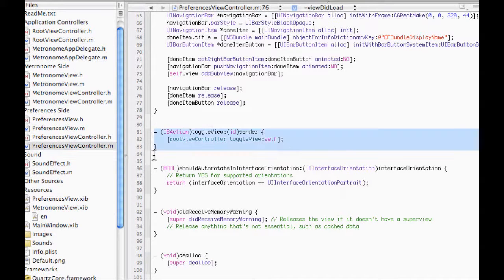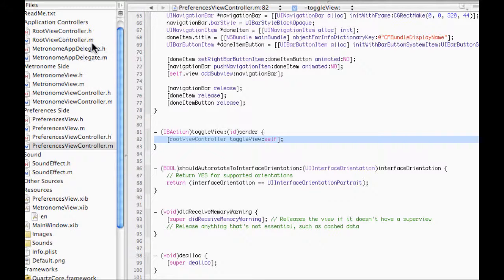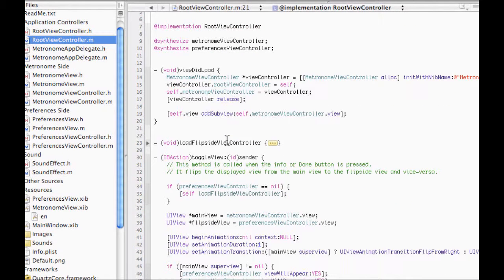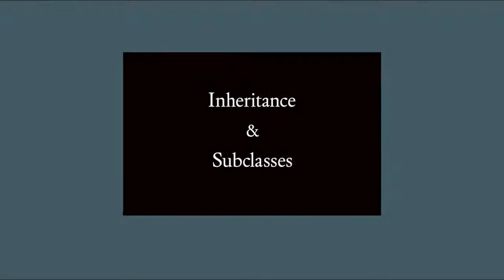Another word that you commonly see is delegation, which, just like in real life, is a nice word for dumping work on somebody else. So in Objective-C, delegation is the process whereby one class leaves work for another class to complete on its behalf. You will find that delegation occurs very naturally in iPhone programming. Often you don't realize that you're doing it. I think this would be an example of delegation, because this class receives a toggle view message from the button being pressed, but it doesn't do anything with it other than pass it on up to the root view controller class. And this brings up an important point, that often the purpose of delegation is to avoid subclassing.